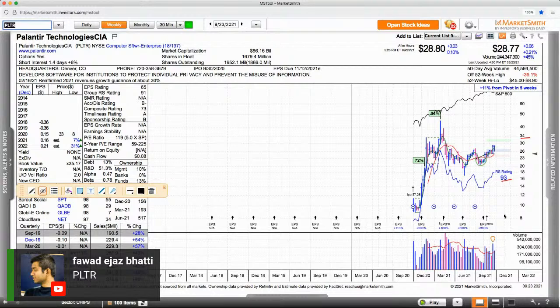It's got very nice relative strength. So could you buy it here? Yes, but I think you better buy it quickly because it is extended a little bit over the buy zone. But that's a very good question. Okay, well, let's take a look at some of the TikTok people because I've been sort of neglecting them.